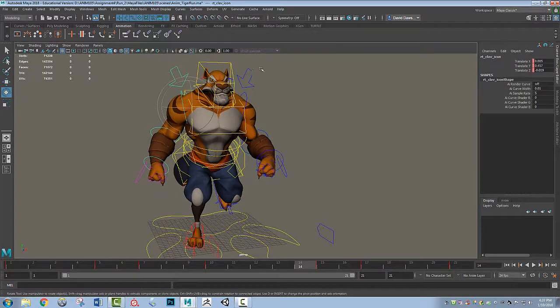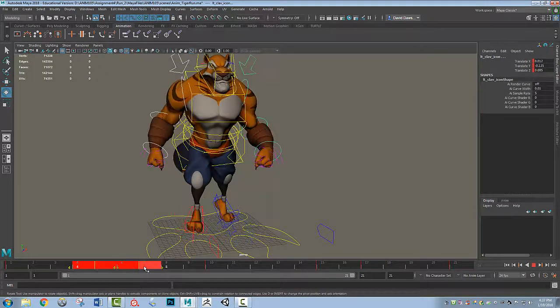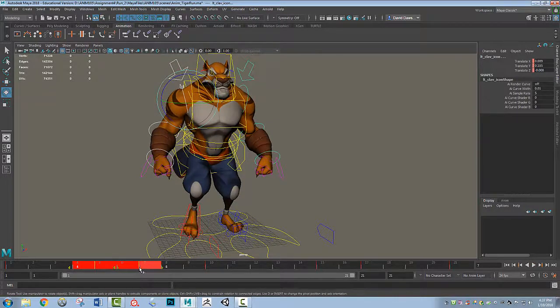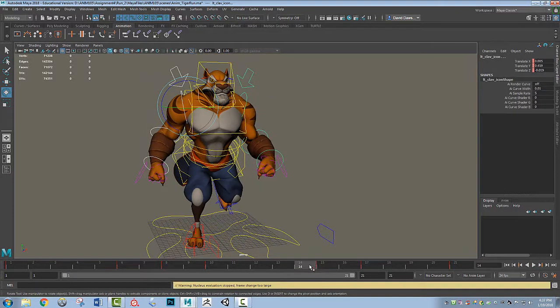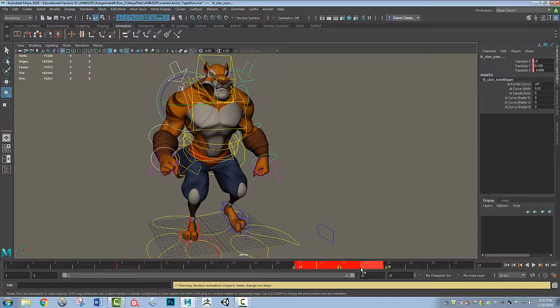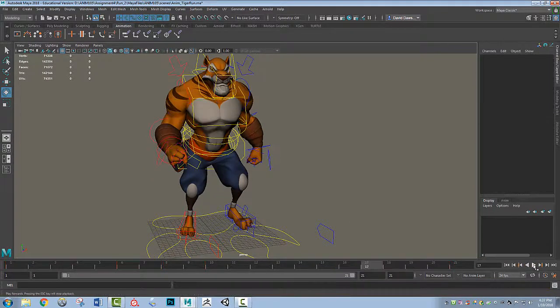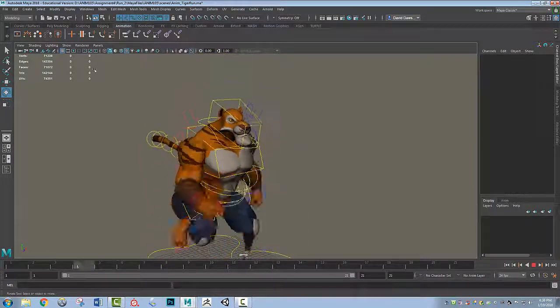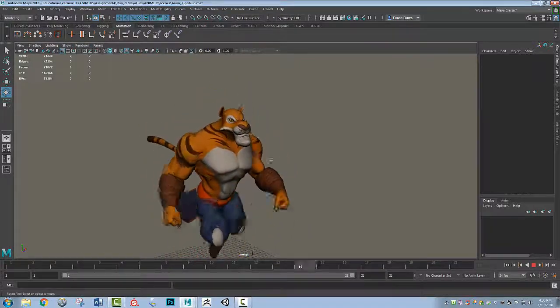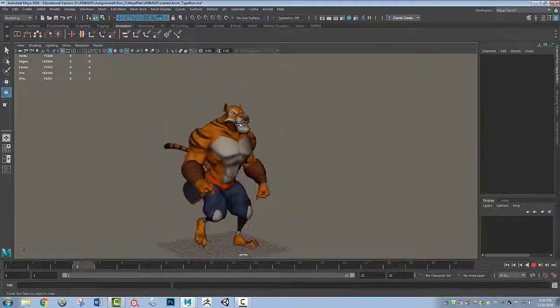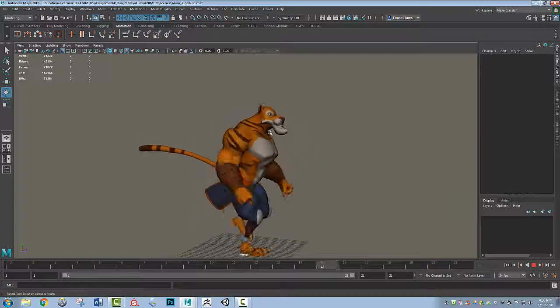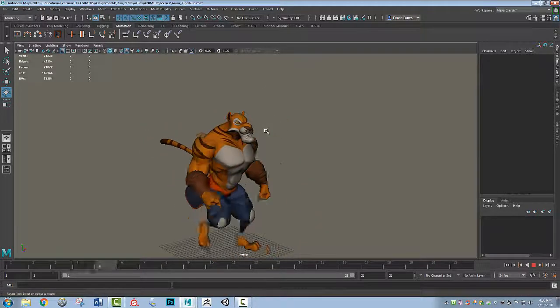So what we want to do is grab both of these guys, and I'm going to shift grab these 2 keys, middle mouse drag them to the right 1 frame. I'm going to do the same thing over here, shift grab these 2 keys, middle mouse drag them to the right 1 frame. And then now, show NURBS controls, now the arms and the head and everything else will just be offset from the torso. You can kind of feel it. Feels pretty good.